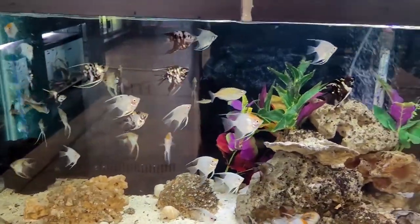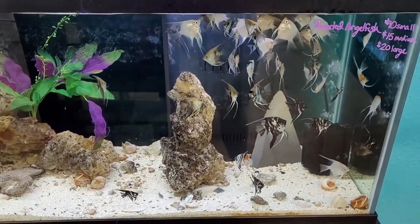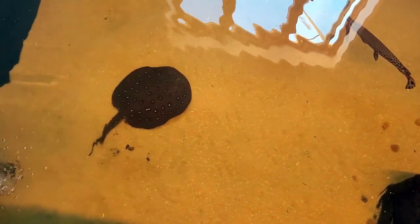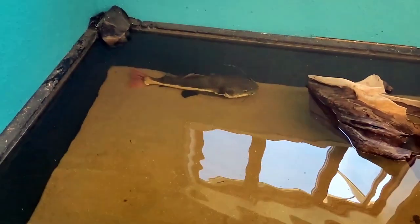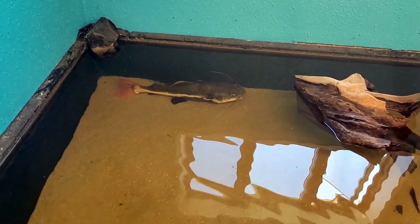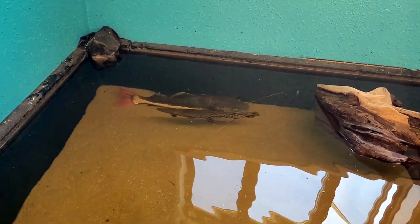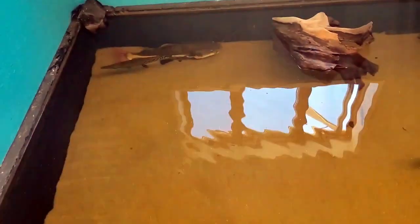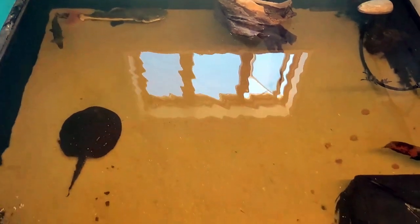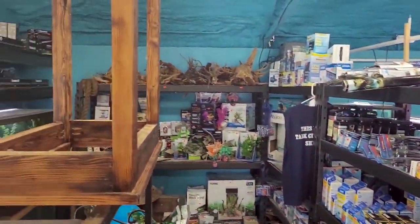Just a plethora of different kinds of angels in here. I don't think I need to say it but I'll say it anyway — some of these guys are definitely coming with us. Big old Oscar pond — look at this! Got a stingray down there too. There's a big old red tail catfish down there. I'd say he's probably close to three feet. Coming out from behind the wood right by the red tail, we got a gar of some sort. This is a cool pond with an interesting assortment — stingray, oscars, some catfish.